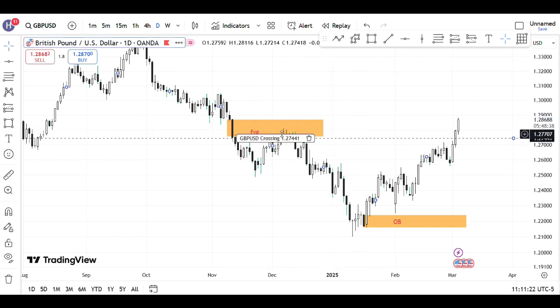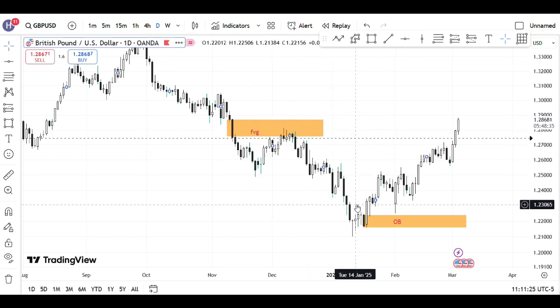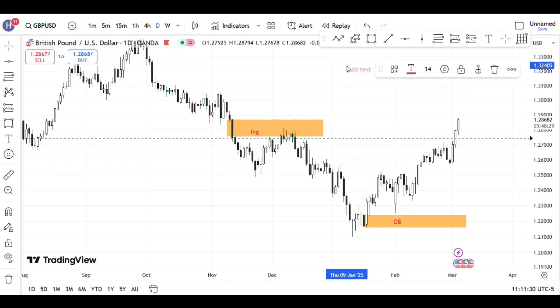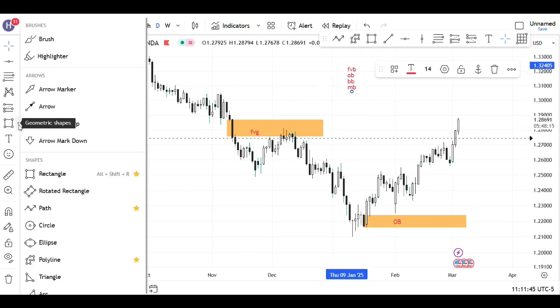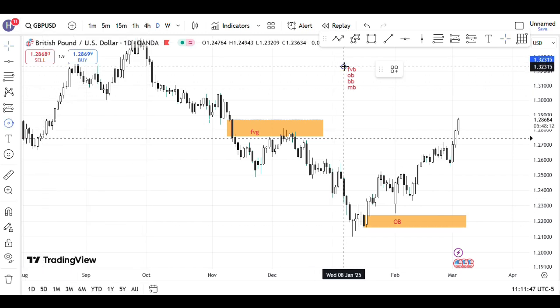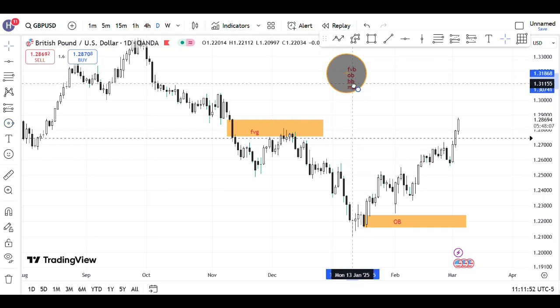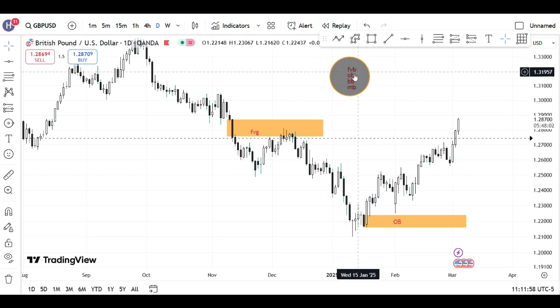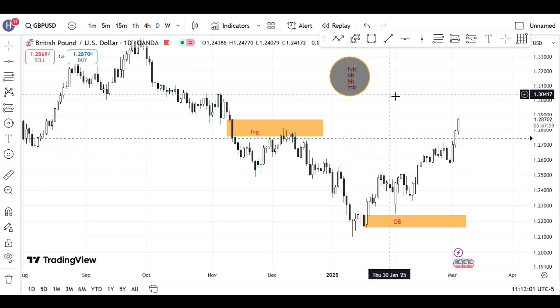This is a fair value gap. You can also see so many entry levels. We can get entries from a valid FVG, valid order block, valid breaker block, or valid mitigation block. Actually there are more in the market, but I am not going to show you everything because it's very difficult. You need to understand either two or one well. That is enough. Fair value gap and order block are highly recommended for entry levels.